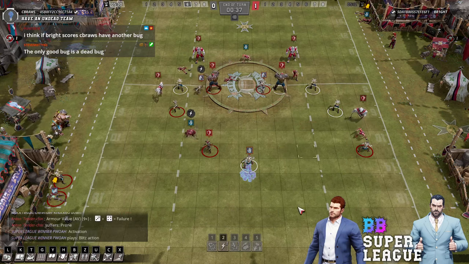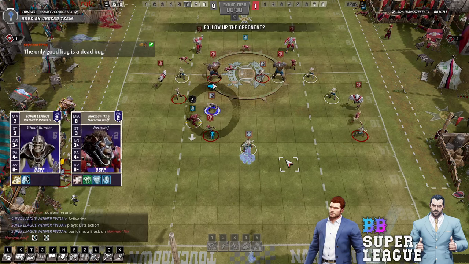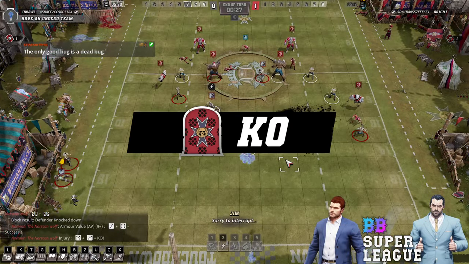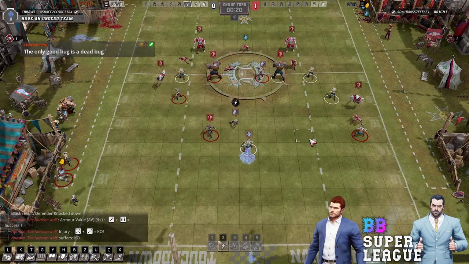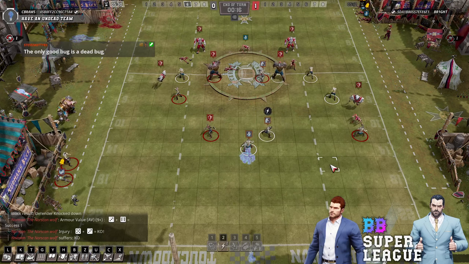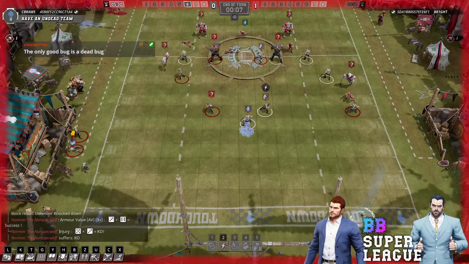Because the problem is, the goal, if it doesn't do a GFI, it's surfable. Oh, he's just blitzing them off, right, so now he's not surfable. Oh, he's got the armor break. And the KO! Now, Jimmy, it looks really good for Undead, apart from the fact that his only real scoring threat is the ghoul on the mummy. So instant, right, blitz that ghoul, I guess.